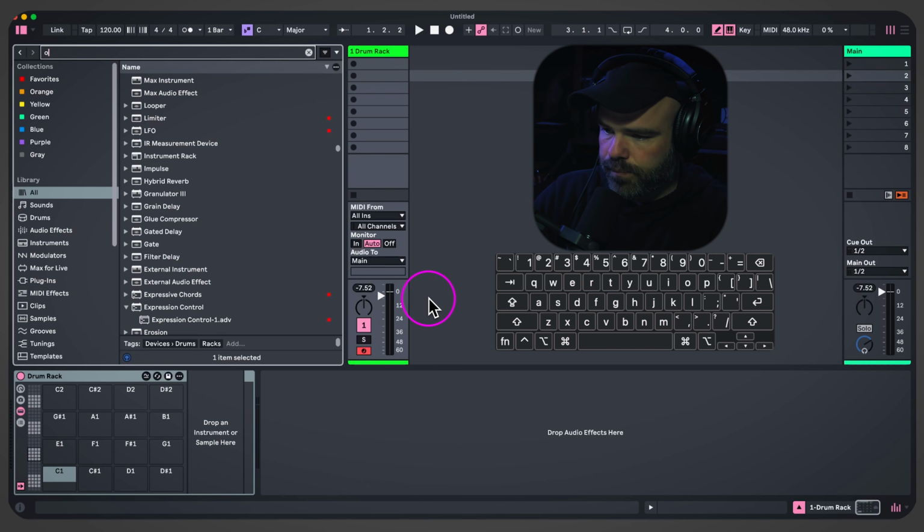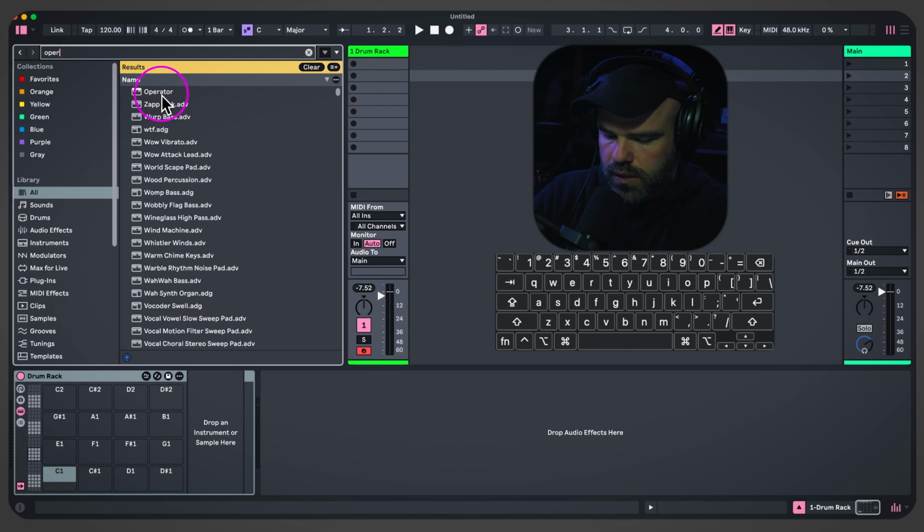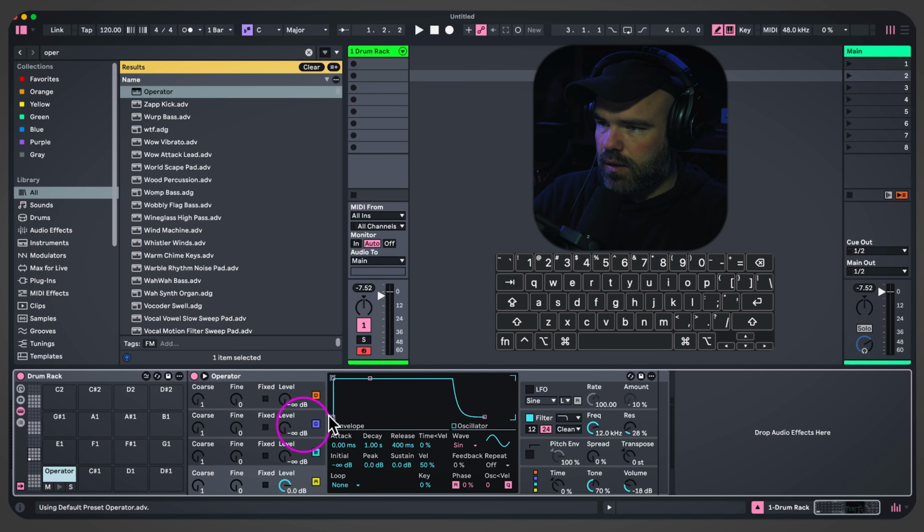So let's find an Operator. I often get asked what sort of effects chains I'm using. And as I've mentioned before, a lot of times I do use effects, but often it's more about modulating the actual sound sources than it is using effects chains.